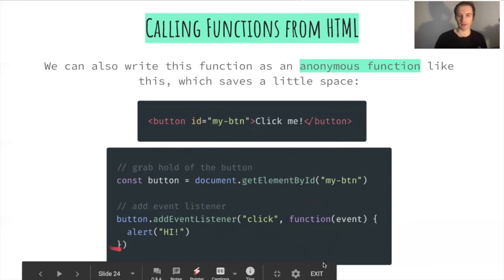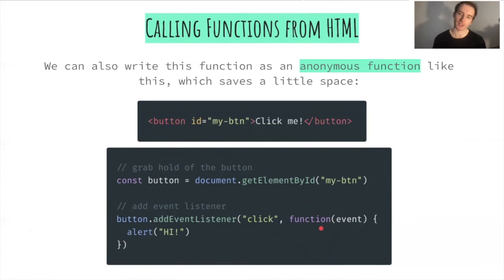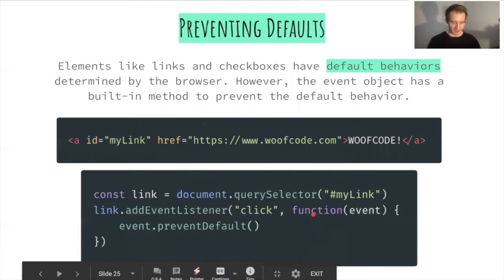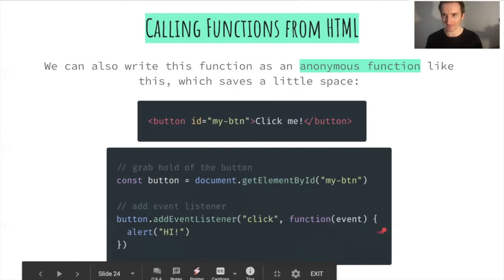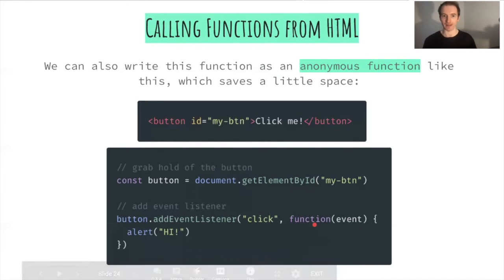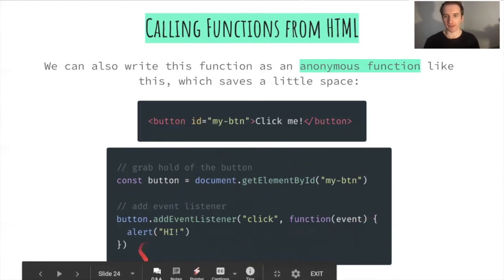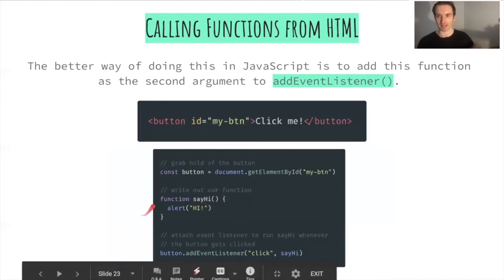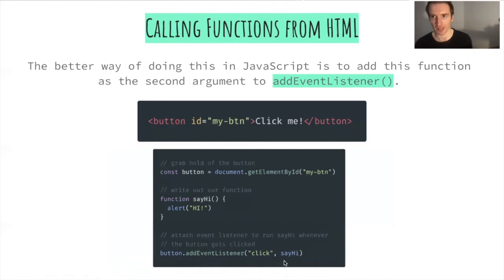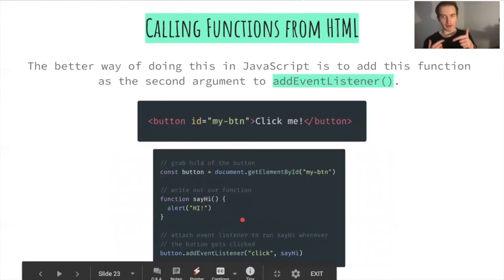This syntax here, where we miss out the name of the function, is called an anonymous function. I think I mentioned this last lecture briefly. We can store functions in variables and give those variables a name. It turns out that we can even just not store it in a variable and just have the actual function value. And that's something that we can plug into this addEventListener function. So this is the better way of writing this. This is the cleaner way of writing this, rather than creating the function and then putting it in. But the other way might be a little bit easier to wrap your head around.